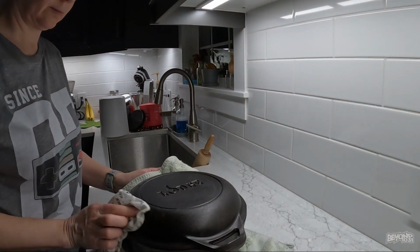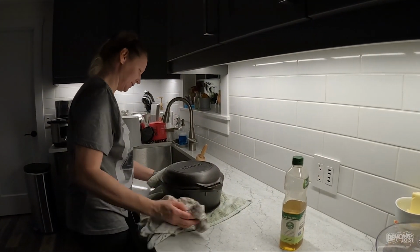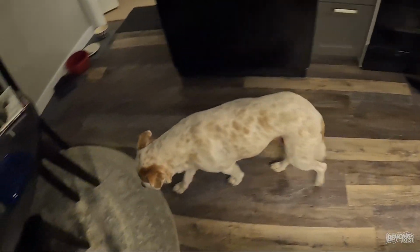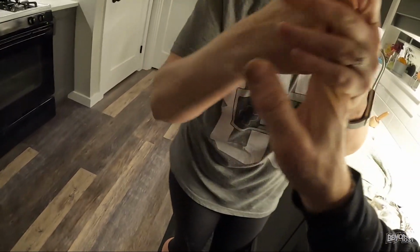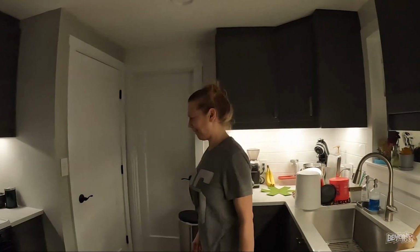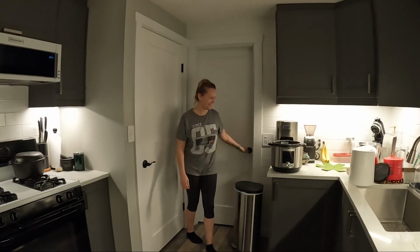Ooh, did you grease it? Mm-hmm. You just had a bath and it's been all dried and re-greased. Hey, there's no treats in here. I'm just trying to keep your floors clean for you. Really? Oh, what is that? Some moisture. Oh, thanks. I actually do, because my hands are dry as tortillas. They weren't dry. They're not dry.